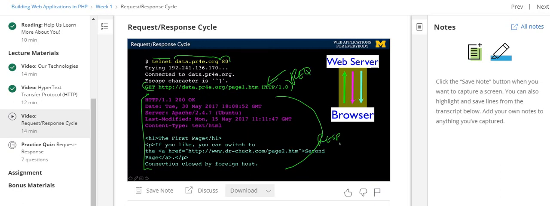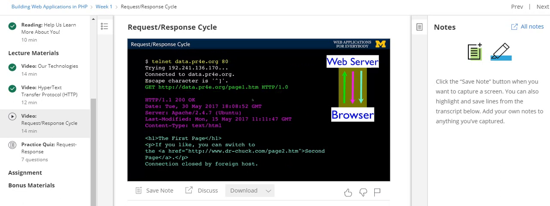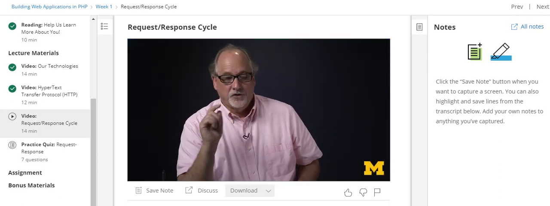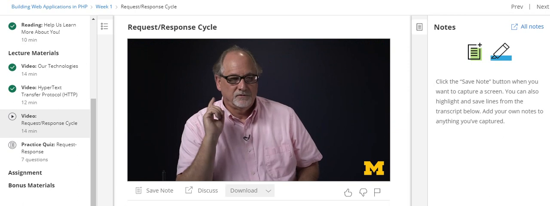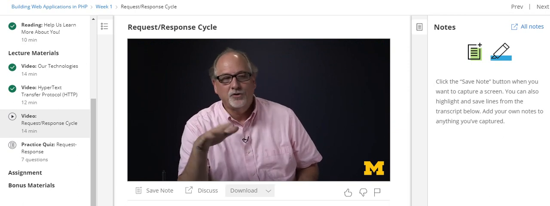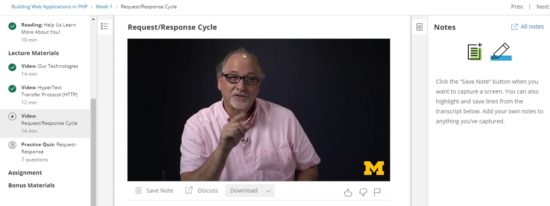And you can do this too, but realize that fewer and fewer servers talk the classic HTTP 1.0 protocol. It's so sad. But I keep this antique server that I can talk the old protocol to, okay? So I'm going to start this up. Oh, by the way, if you're on Windows, it doesn't come with Telnet, but the bash shell might come with Telnet. I don't know about that, but you can Google how to make Telnet work on Windows, and then you can do this on Windows also.